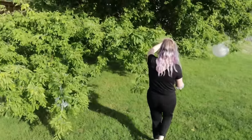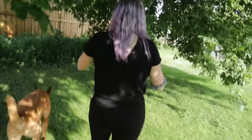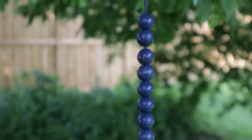I would also just like to step in here to say that I used a jute rope to do this process, and I highly recommend you never do this.